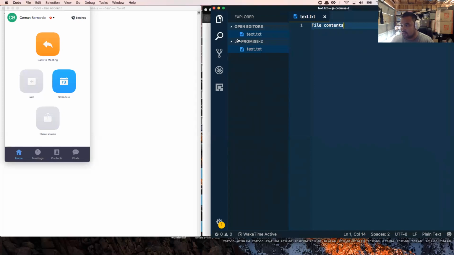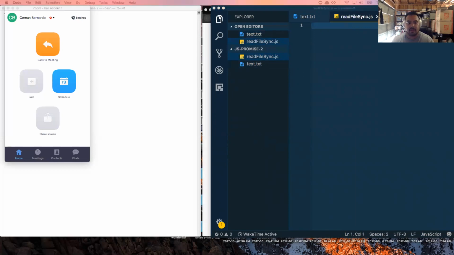I have this file here, text.txt. I'm going to create another file, readFileSync.js. Inside that file, I'm going to do a couple of things. I'm going to pull in the file system.